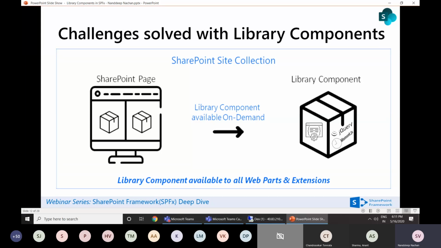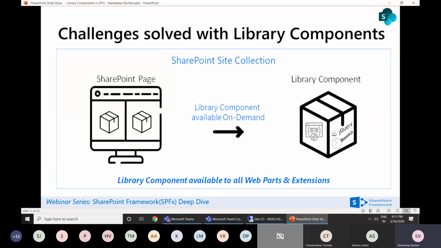Okay, so the library component is going to help solve all these issues. So let's look at the benefits and challenges that are solved by using these library components. Because library components are still SharePoint framework solutions, they actually get installed into our SharePoint site collections, just like an extension or a web part.